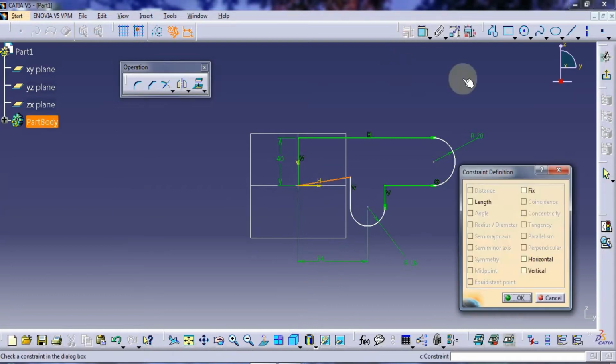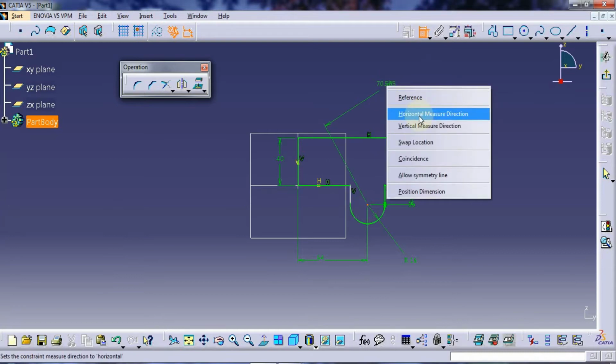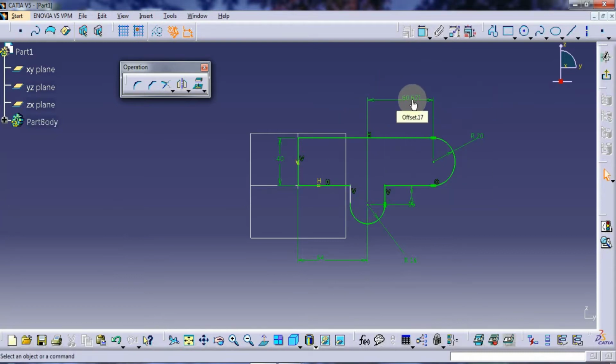Select this line and click on this, give the relation horizontal. Go with OK. Then double click on the dimensions. Here we'll be giving the dimension from here to this center, 16. This dimension is 16. And I'll be giving horizontal dimensions. We didn't give it, so just click on this. From this center to this center, right click and click on horizontal. Give the dimension from here to here, 44.